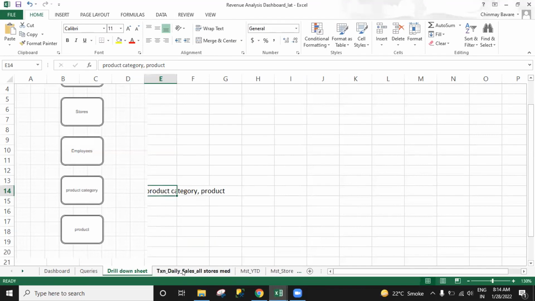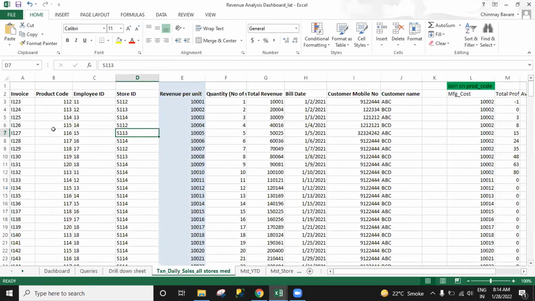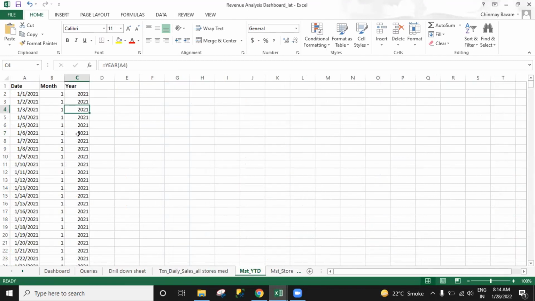And then this was the transaction table which we had created based upon the parameters. So I'll come to this. Created some masters like this date, month, year so that Power BI doesn't have to compute for that. Every date, I've gone from 21 to 24, has month and year, so it can look up directly from here. So for checking sales for a particular month, we can use this column also.